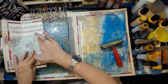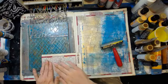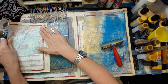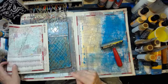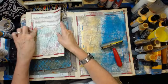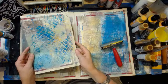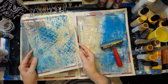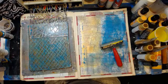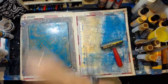And I'm just adding some here and there, wherever I think I can get out a little more paint. And I'll probably leave that one as is. You know, little parts of it I really like. Alright. Let's let that dry.